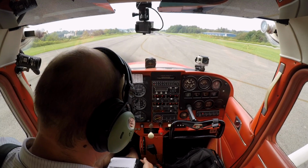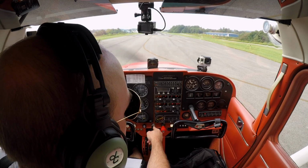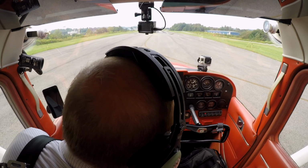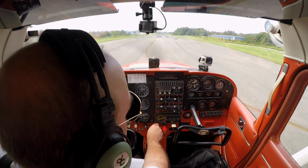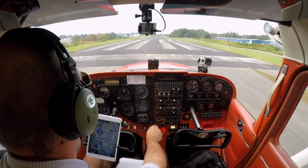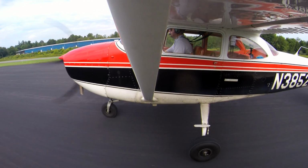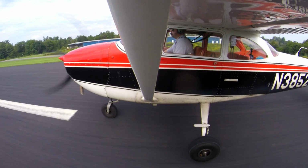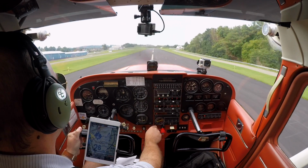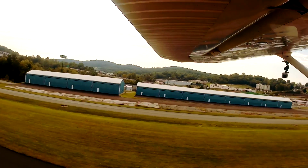Okay, feet are on the brakes. Going full rich. Power's coming in nice and easy. That is 2300 RPM, so engine instruments are in the green, so we'll go ahead and come off the brakes and we'll apply right rudder. Airspeed's alive, it's 40. There's 50. Here's 60, we pull it off. Accelerate to VX. And we're flying.